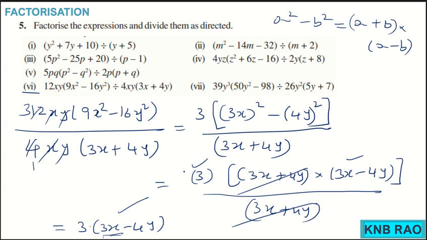Children, with this I have completed all the questions of exercise 14.3 except those questions which I have given you as homework. Here the second one I am giving as homework, the fourth one I am giving as homework, the seventh one I am giving as homework, the third I am giving as homework, and as well as the fifth I am giving as homework. I solved only the first and sixth. Try to factorize these numerators properly. Surely one of the factors of them will be present here in the denominator, which will get cancelled. Okay, that is the hint.